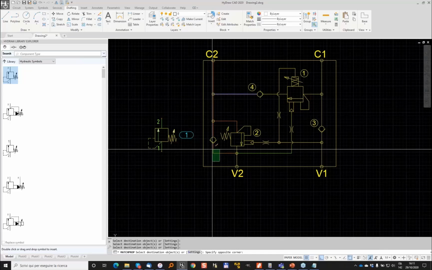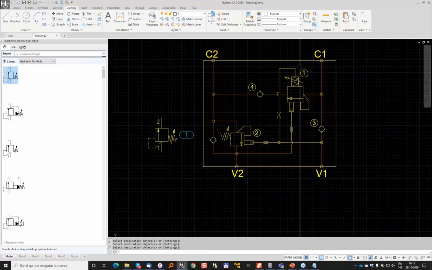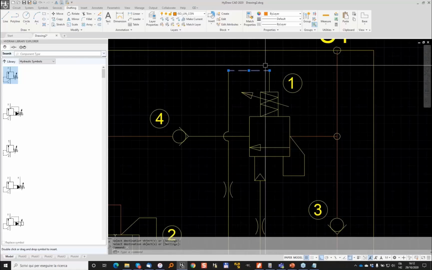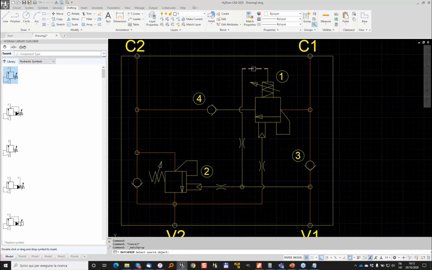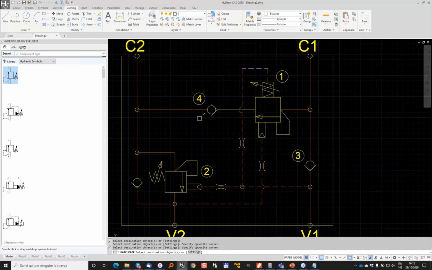So in this case, also the diagram will look better in terms of color. And at the same time, we can apply ISO lane control, which is the dashed line control. And again, match properties, we touch the source, and then we click on the destination. In this case, we can really efficiently do our changes in the diagram.